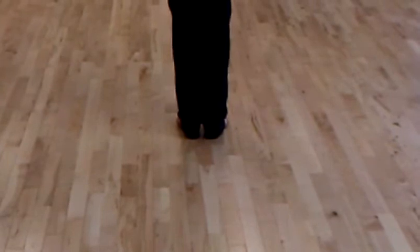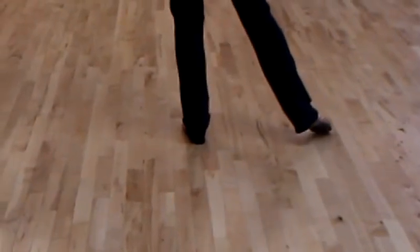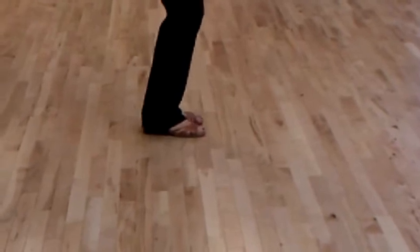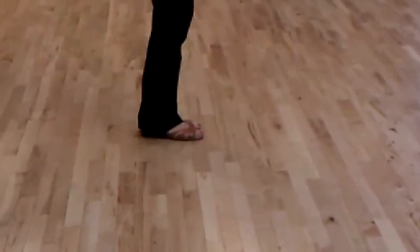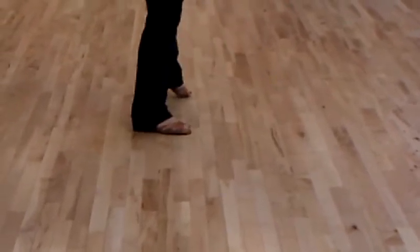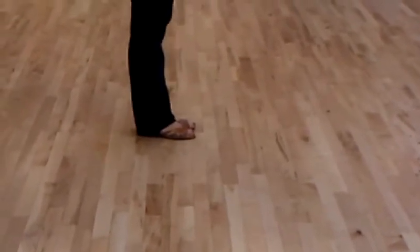We're going to add a turn. One. As you close, swivel a quarter. Two. Finish the Monterey. Three, four. One more time. Point. Close. Point. Close. And that's a Monterey step.